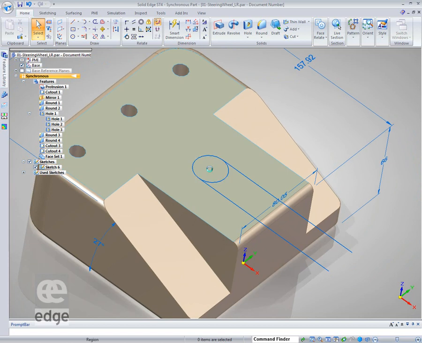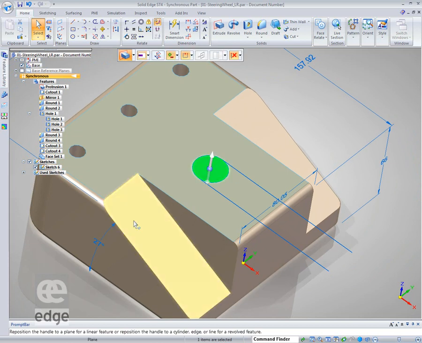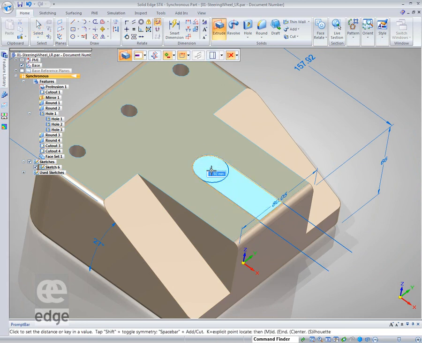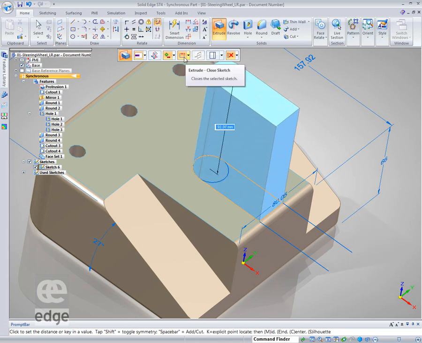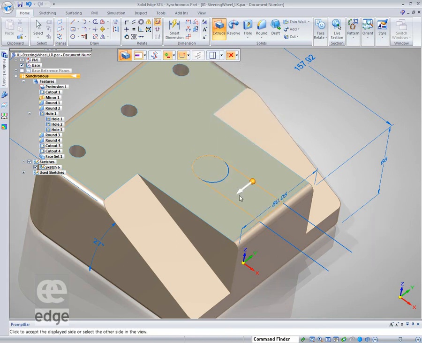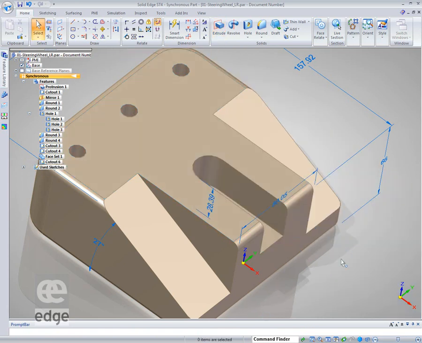I want to select two regions, so spacebar to select the next region, and that will either project if I pull up or cut down. Now notice that that's a projection, an open profile. Well, I want it to act as an open profile. We come up to our command bar. It's automatically closing the sketch. I can get it to open the sketch. So if we cut down now, cut in that way, and cut it down, we've got it open. So there we go.